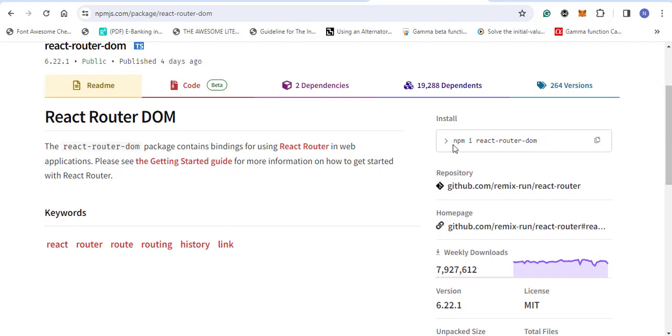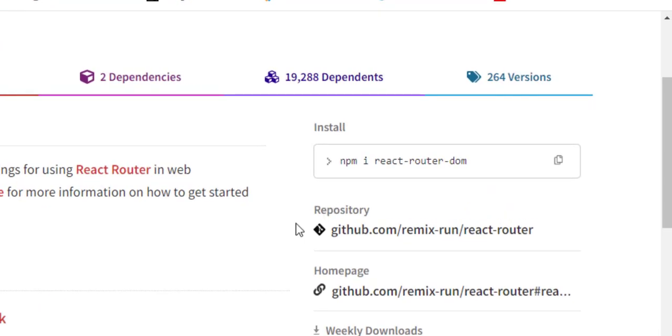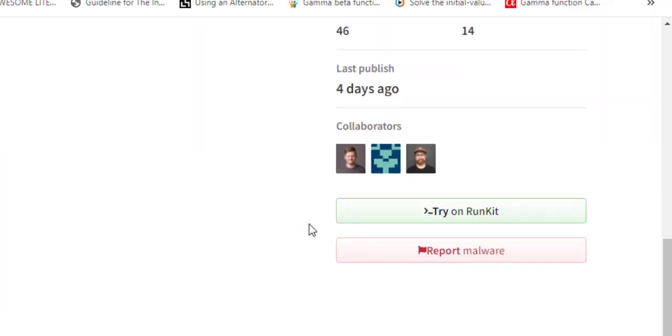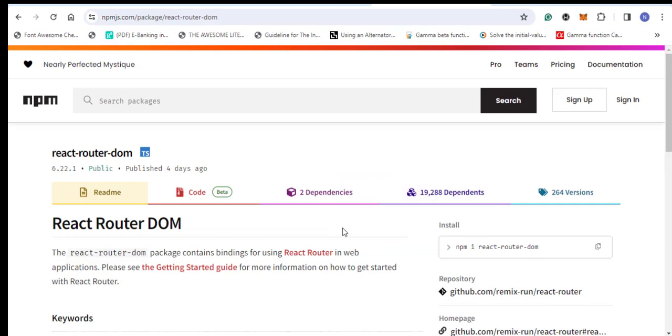So you can see this is the command, npm install react-router-dom. Again, that is what I have done. As you can see, it is very popular. It has more than 7 million weekly downloads, almost 8 million weekly downloads. Okay, so it is actually very popular.